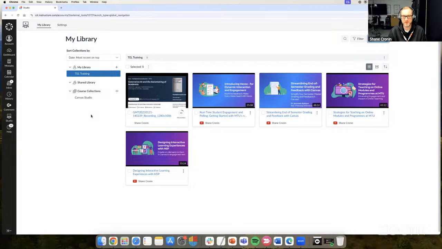So don't expect, even with a light file, I found if you go into Canvas Studio and upload a file, just give it a few minutes. So the best thing is upload it, go about your business, do something else. Either you're organizing Canvas Studio, or you're doing something else, and then come back to it and it should be there. Unfortunately, there's no progress bar in terms of the processing. You just give it a few minutes afterwards. So I'll let that work away there. So that's the uploading of a file, adding the URLs.